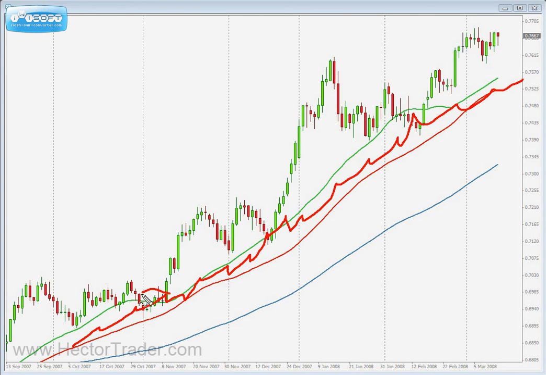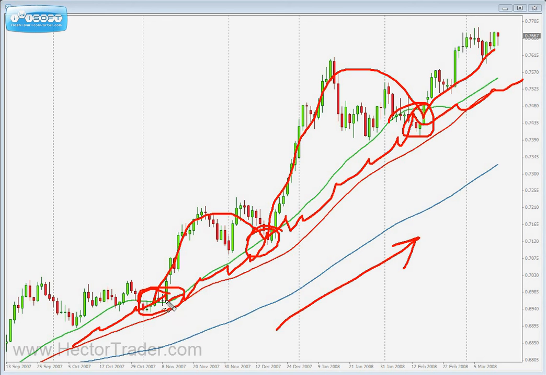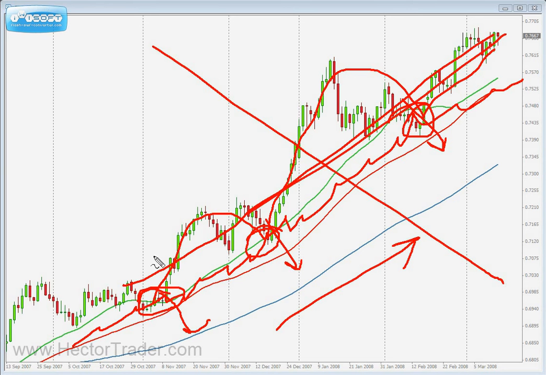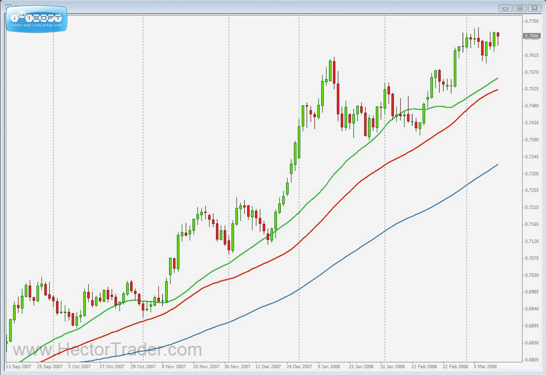Every time the moving averages catch up with price, they muscle price to the upside, okay. Price in this uptrend cannot breach below the dynamic area of support, okay. If it did breach below, I would consider this trend weakening, and therefore I would probably cancel any possible trading opportunity on this chart, okay.